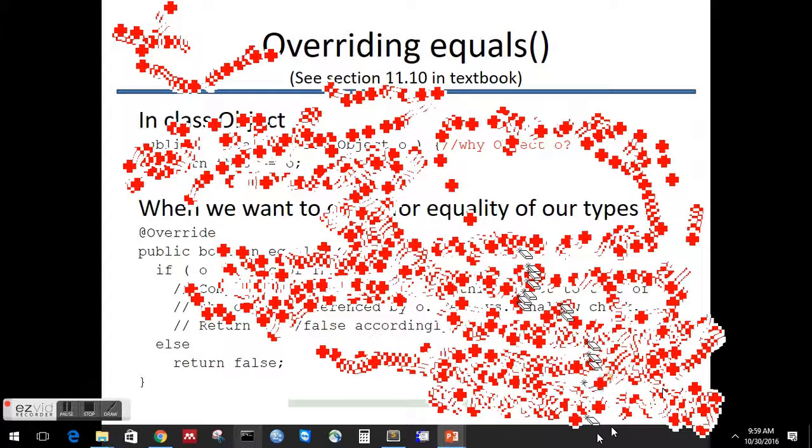When you do the typecasting, make sure you use it here, because O is of type Object. For example, if you want to use O to call some method that doesn't belong to the Object class, you may see a compile error. So make sure you use typecasting properly when you do the comparison. And in here, if instanceof returns false, then I just return false. So this is the equals method. A few things that I really want to make sure that everyone understands how to do.